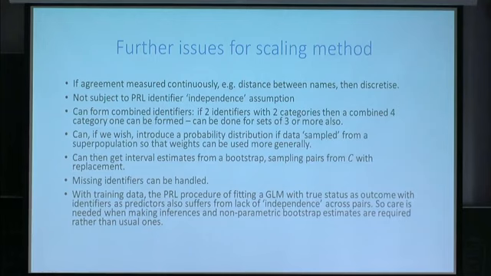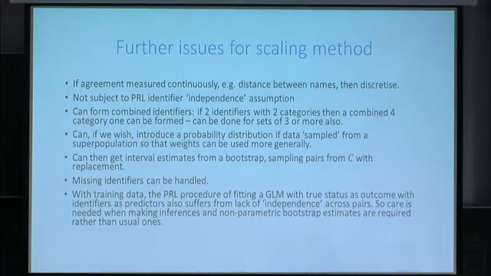Although this is not based on a probabilistic model, or as I prefer to call it, a pseudo-probabilistic model, as in Fellegi-Sunter, you can still introduce the probabilistic notions by thinking of the data sets as being sampled from some universe or superpopulation, and then you can get things like interval estimates via bootstrapping the pairs and so on. So you can have all that if you want it. Missing identifiers can also be handled.